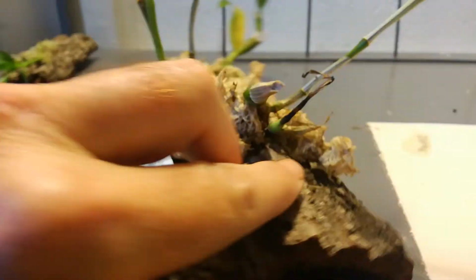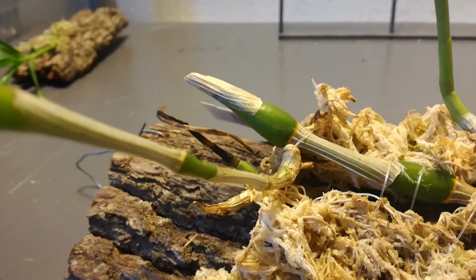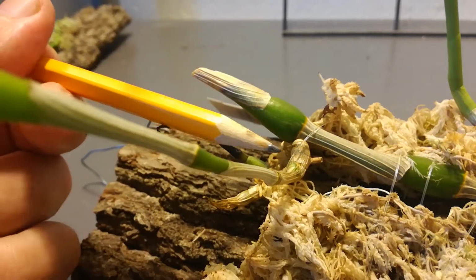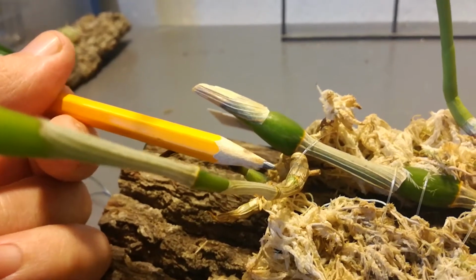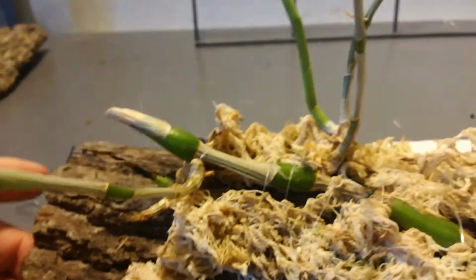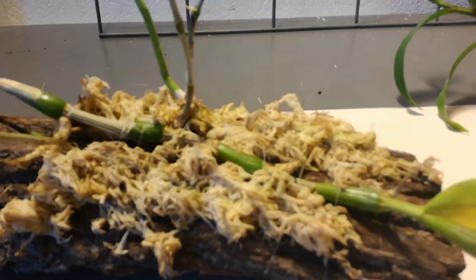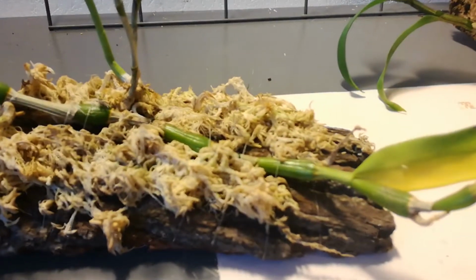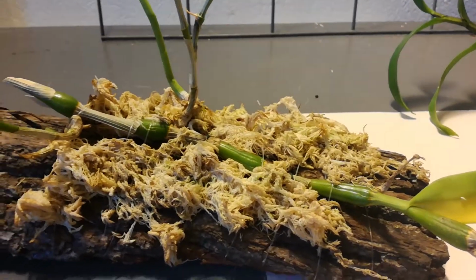And on the other side as well, excuse me, there's also a nubbin, and I'm not sure what this is going to be. Could be roots, could be new growth. But when this catches on, I'm going to remove it from the old cane, which was a stupid way to cut it in the first place. So yes, Findleyanum.